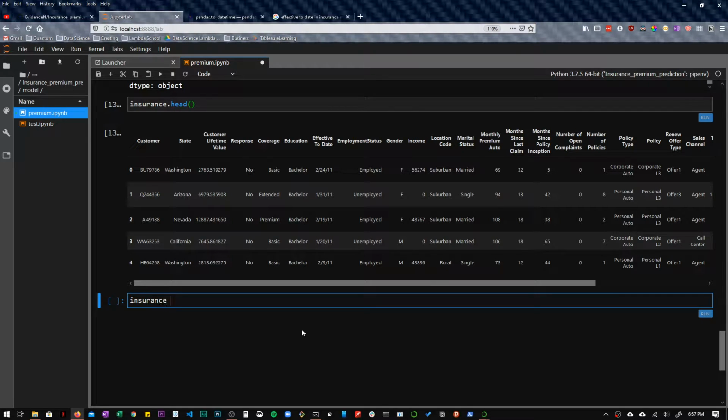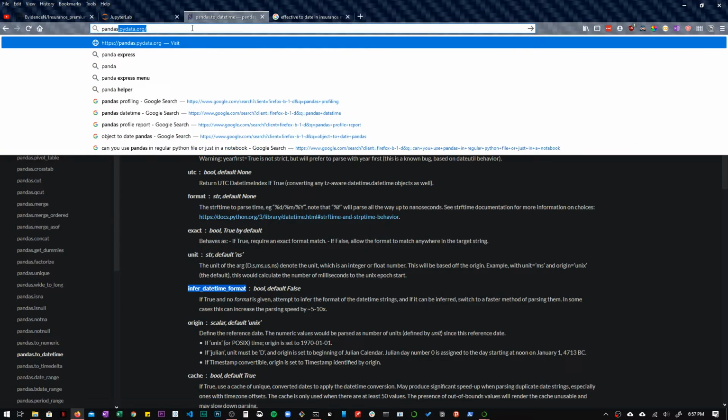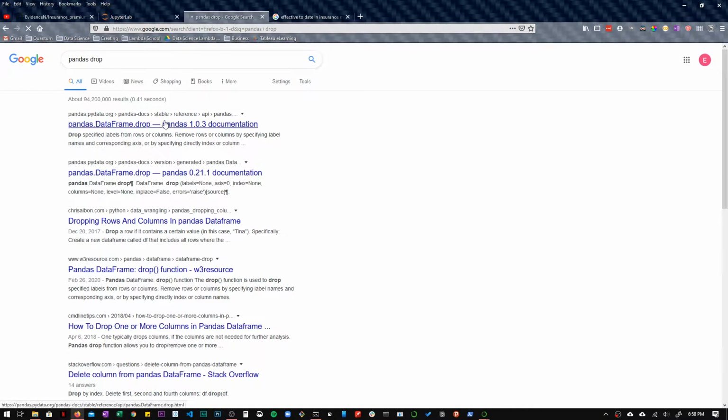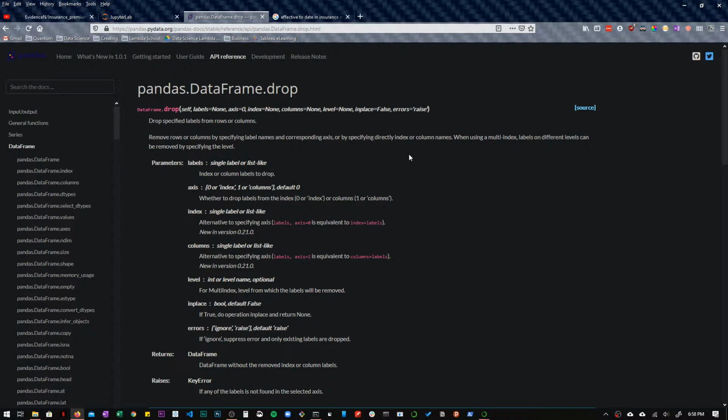I'm going to override this. DataFrame dot drop, and then the labels.